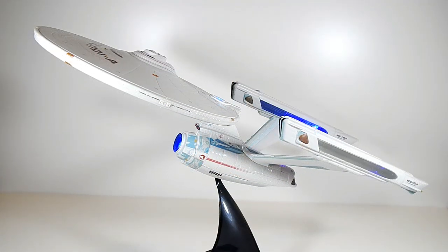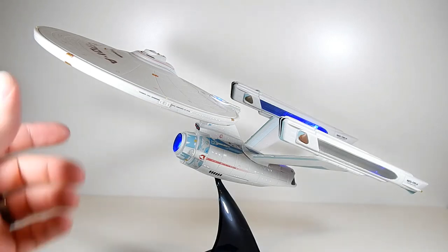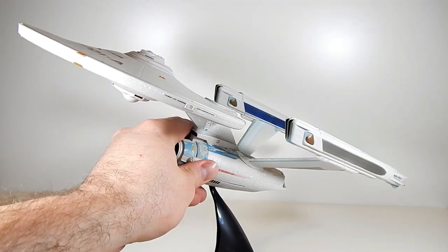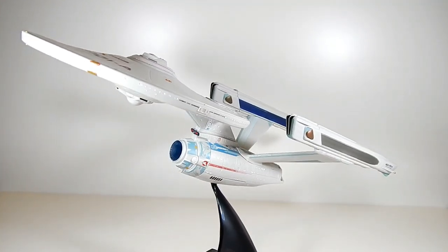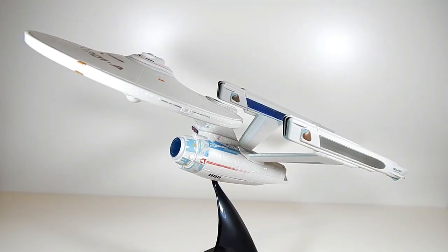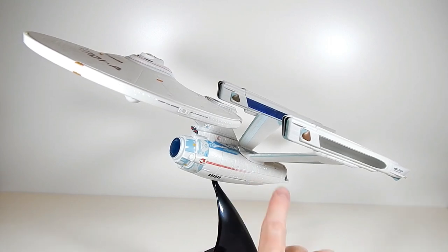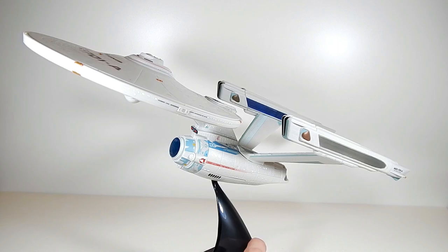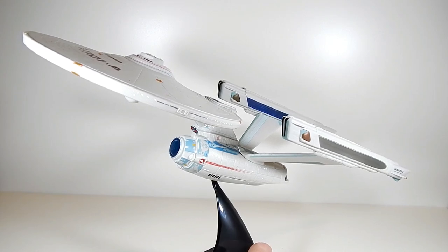All right, this is the Enterprise A, and I'm skipping one because I don't have the refit yet, but I do think I have it on the way. The Enterprise A by Diamond Select Toys. This is the most recent reissue, just came out in the last couple of months. I only found out about it by accident and had my comic store source guy hook me up with it. This ship is really great.